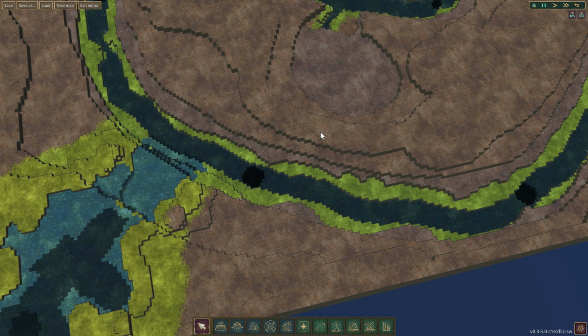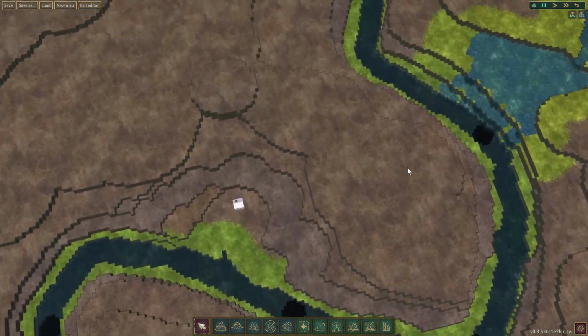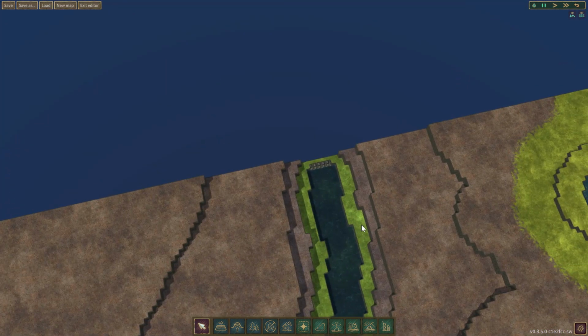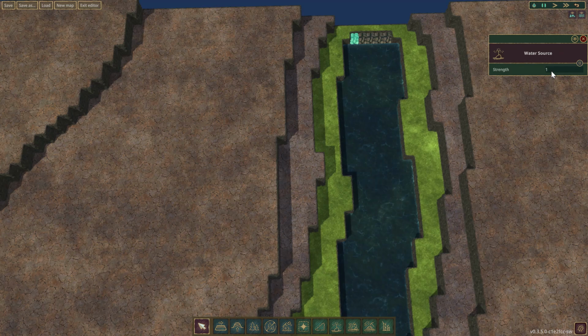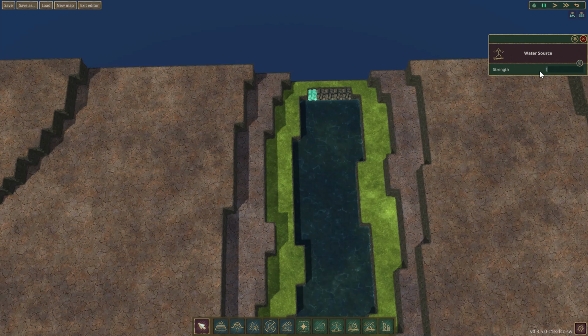First off, I'd like to thank everybody for their comments and suggestions. Y'all have given me some insight on some stuff that I did not know. One of the things is that we can actually increase the strength of our water sources, and I had no idea this was a thing. So now, from what I was told, I think it can go from 1 to 8, which is not bad.